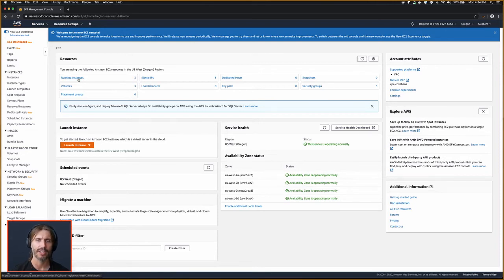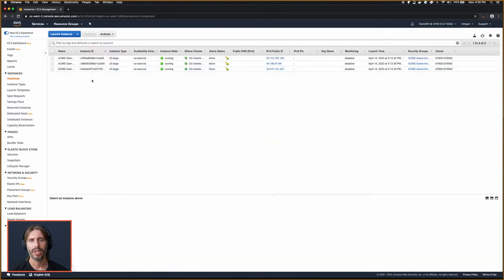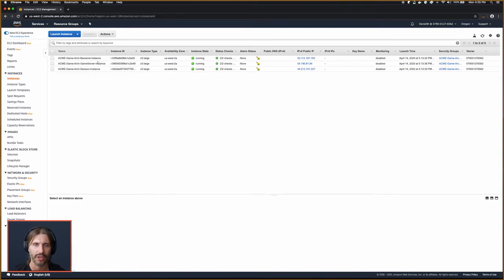So if we click into the running instances, we can see several instances that are for our Acme Games server infrastructure. We have our backend services servers, we have our game servers, and of course we have our session-based management system. They're all running in here. Again, in the real world, they would have been running in our on-prem architecture. We also have some DynamoDB databases that you'll see come up later on as we look at a few other tools. But they're in there at the moment just to represent our on-prem architecture. And we're going to show you some tips and tricks around these particular tools.